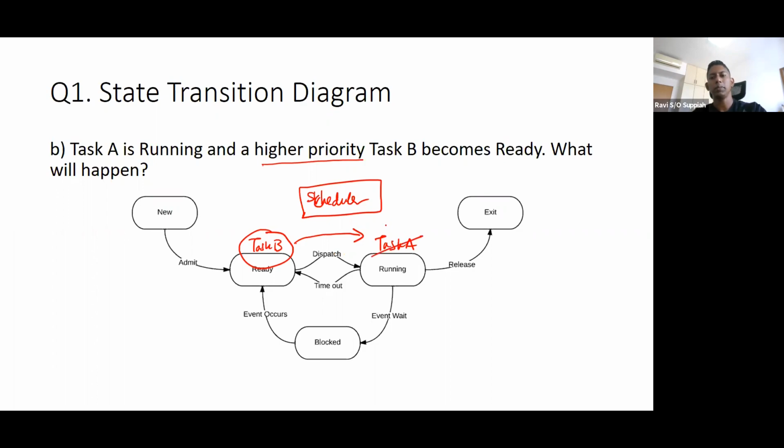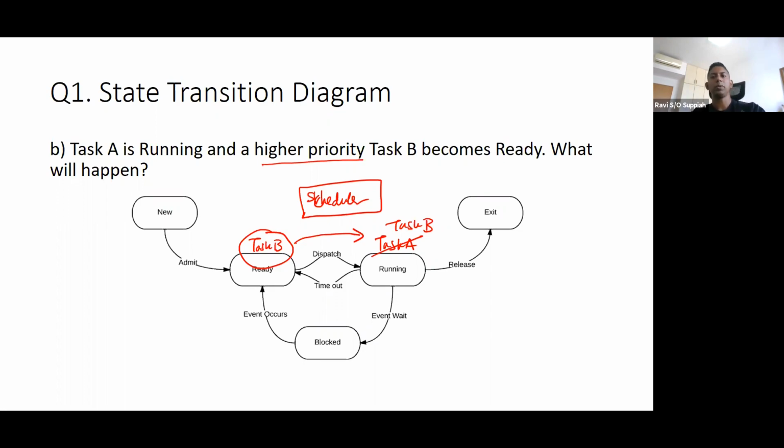Task B will now take over the CPU and start to run. That part we should be clear on, because the highest priority task will always take over the CPU. Since task B is higher priority than task A, task B will now transition from ready to run.